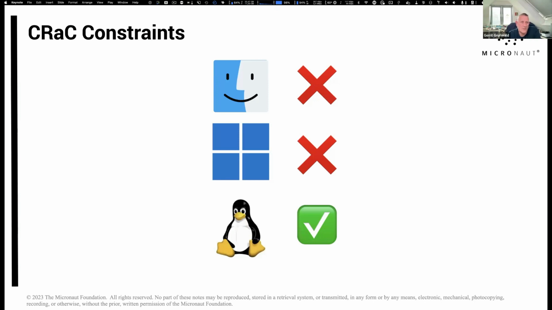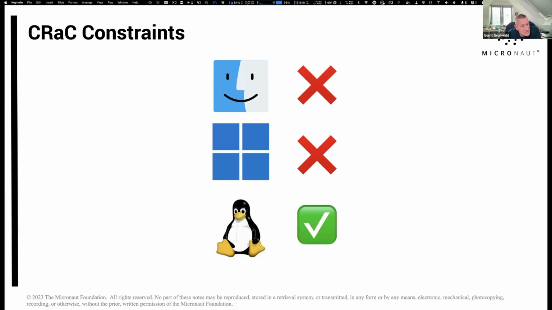You would think that the JVM is just an application, so I should be able to just checkpoint it and restore it. And if it's just the JVM, then you're probably right, but the problem is your application in the JVM. So this is the reason why we created CRaC, because we needed a way to let the application know that now there's a checkpoint and now there was a restore, so that you can close and reinitialize resources. This is the main reason why we only have support for Linux.